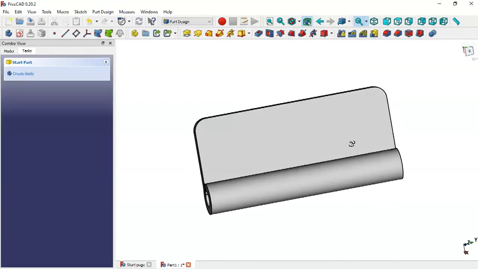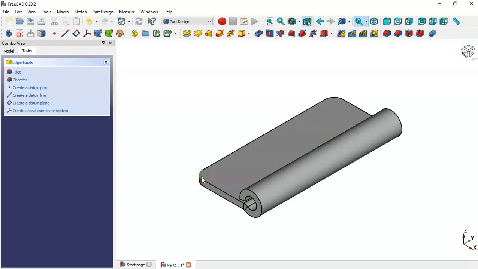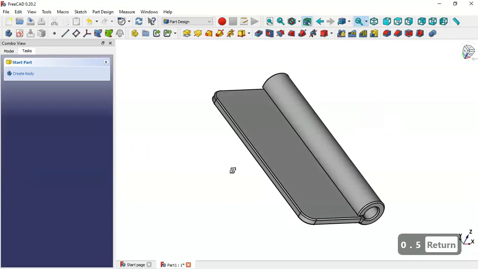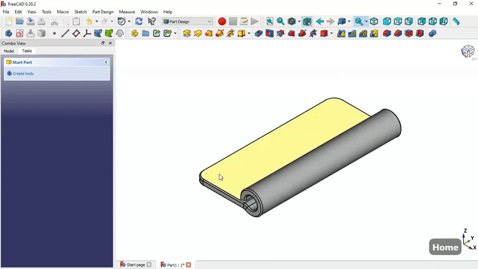And as you can see, now I have these fillets here, and now I want to create another fillet. So I select this edge here, Ctrl-select this edge, and now I create a fillet here with a radius of 0.5. Okay, and now I have this, and next here I want to create 4 holes in this part.